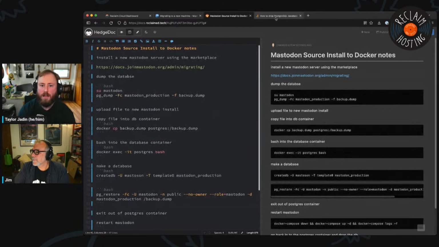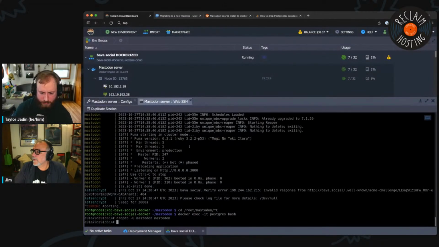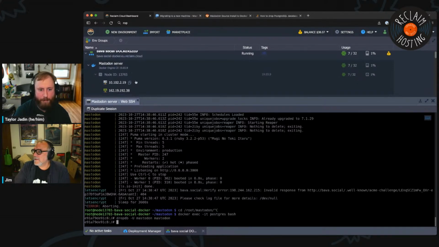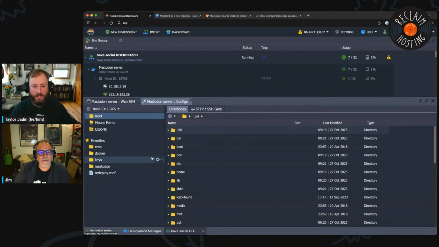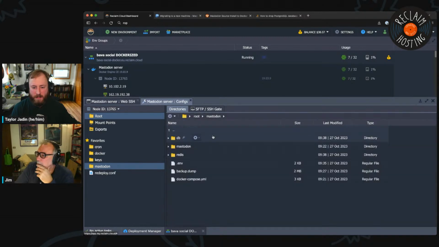Sweet. Okay, so I have one question for you before you continue. Is the Mastodon instance in the container in root Mastodon public system, or is it just root Mastodon? Where are the environment files? It's just root Mastodon. And the Mastodon environment file is just .env.